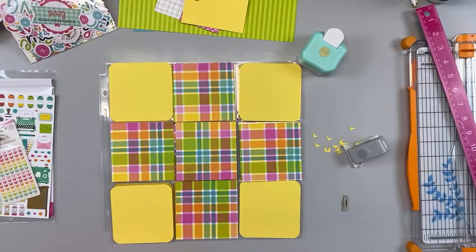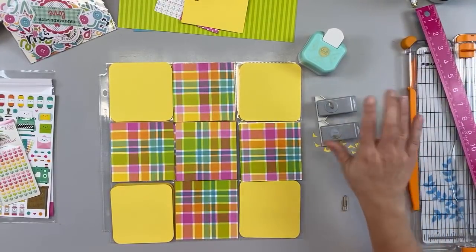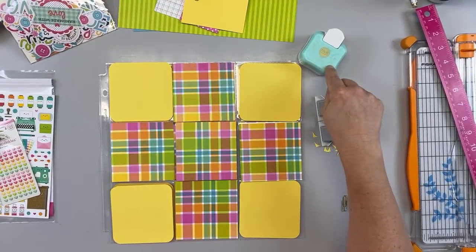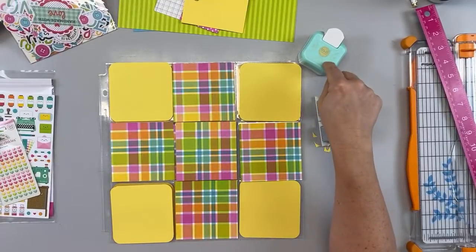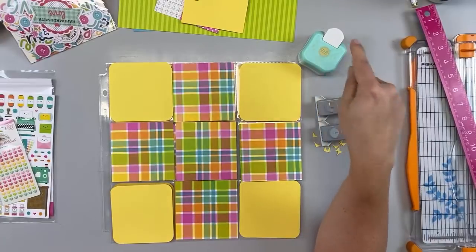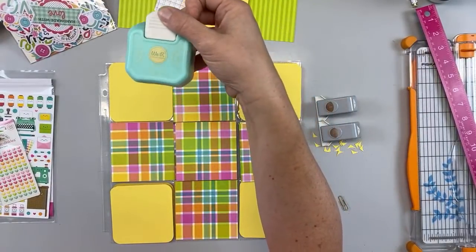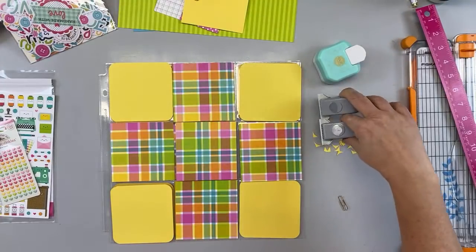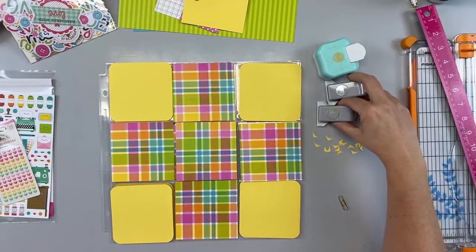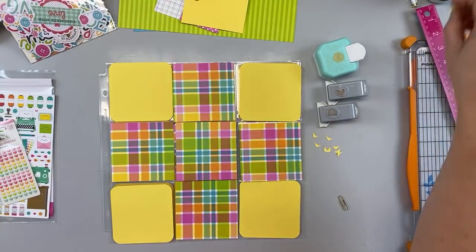Question, is your corner rounder EK Success? Yes, it came in a set of two. Because these are the ones I carry in my shop, right? So I have these ones and this one, which has been out of stock for a long time. I know I owe somebody it because they ordered it. And I, for some reason, didn't get them in my order. But they're on their way next month. So I have the We Are one that has three in one. And then these are EK Success. One is a half inch and one is a 1 inch quarter rounder. And then I also use my old Fiskars.